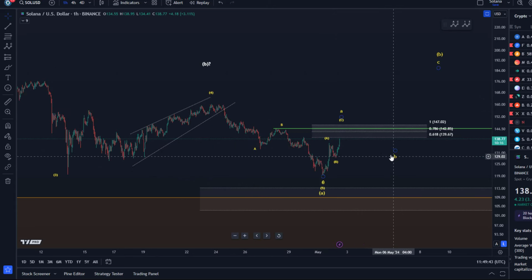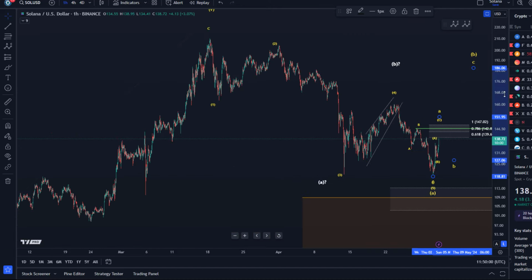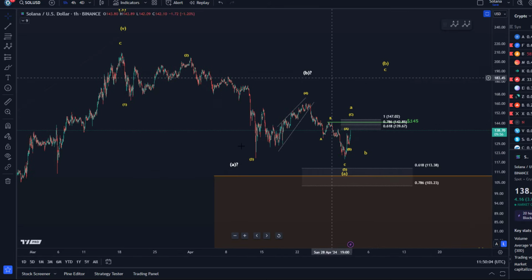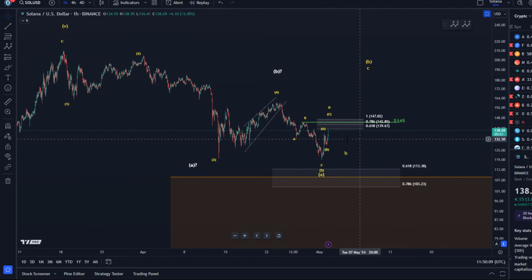Regardless, there will be a support area on the chart that I will provide once we have a local top in place. This is a pretty small wave degree, but these updates would be shared with gold members intraday if there is something like that, because it is quite noteworthy development. Not really massively important for the bigger picture, because overall not much is happening here in this messy range, okay? But this could be the beginning of a larger B wave, because we are breaking above initial resistances and we have a potential 5-wave move up.